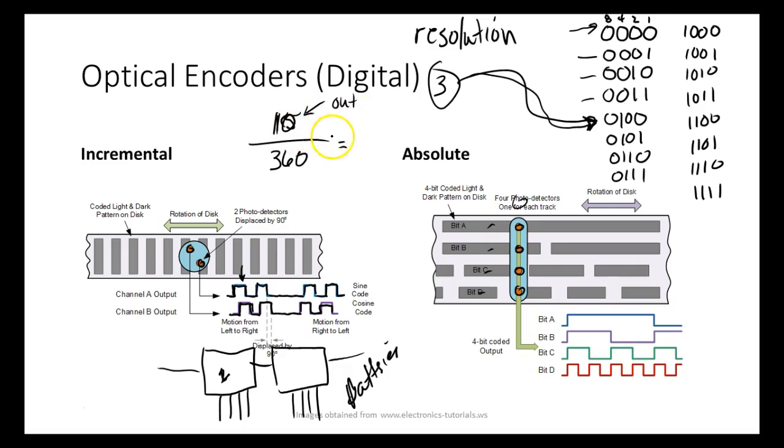Now this is volts, so my answer is going to be in volts, right? This is degrees, so my answer is going to have degrees in it. Those don't cancel each other out. So what would I have? Maybe it's a milli or something, right? Because we're taking 10 divided by 360. Okay, so 27.7. We might even carry it out further, and this would be millivolts per degree.